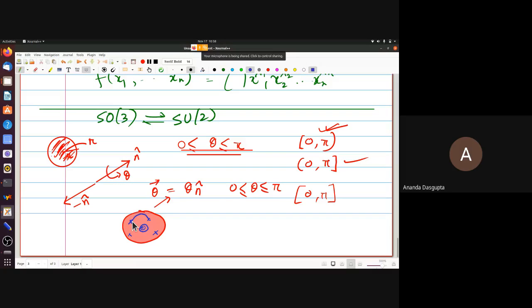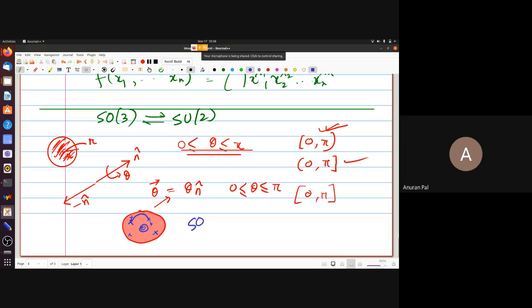Now, the problem is if you want to shrink this loop down to a point without breaking it, keeping it a loop, you simply can't, right? Why? Because suppose you want to, say, detach this point. You can't detach this point. The moment you detach this point, it's no longer a loop. If you move this point but you want to keep it a loop, then this point will move to the corresponding antipodal point. So it will still stay a stretched thing between two sides. Okay? Yeah?